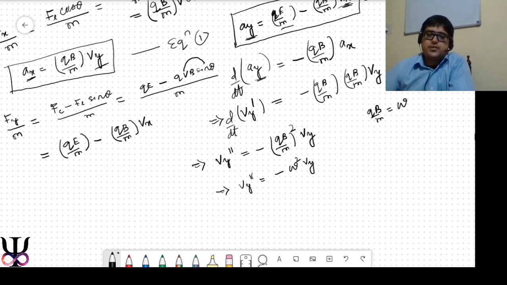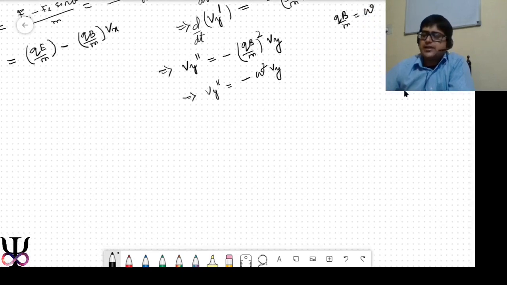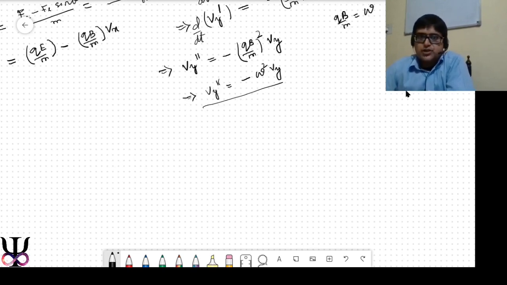Now for this part, how do you solve that? It actually becomes a very interesting differential equation. How do you solve this? It's very easy. There is a standard way of solving this differential equation, which I have already described in the post, so you should go have a look at it. But this one can also be solved using the standard method of solution in simple harmonic motion, which most people study in high school.